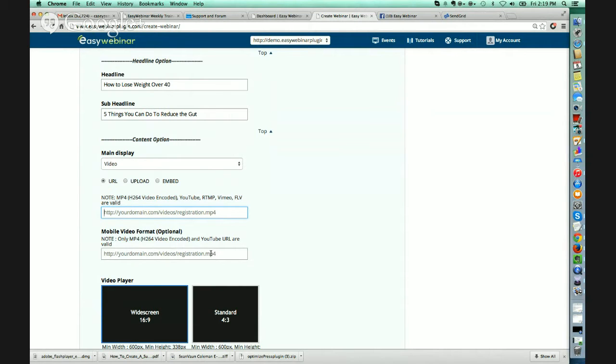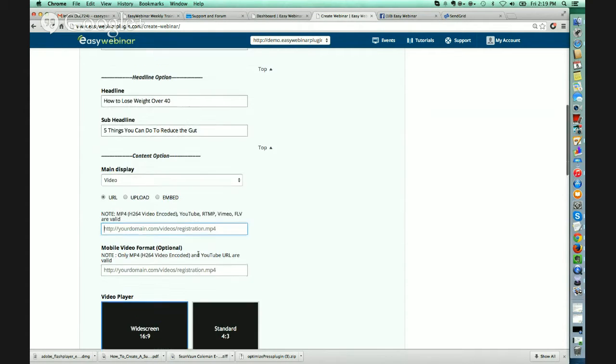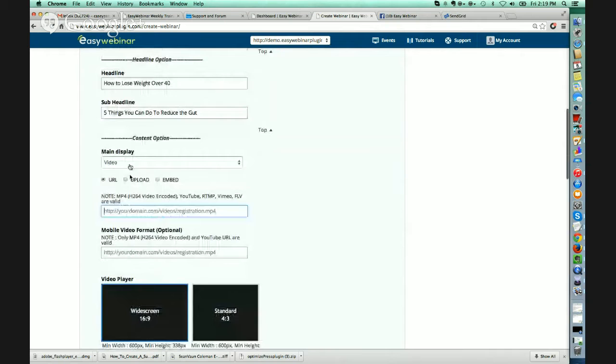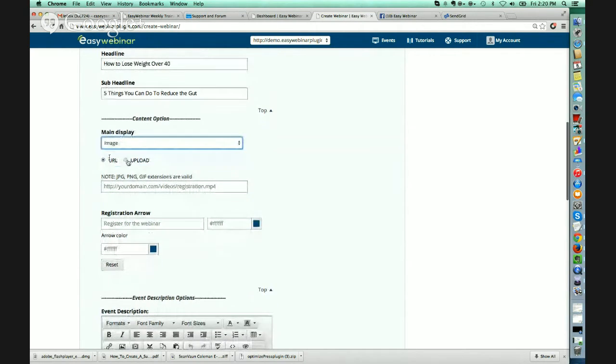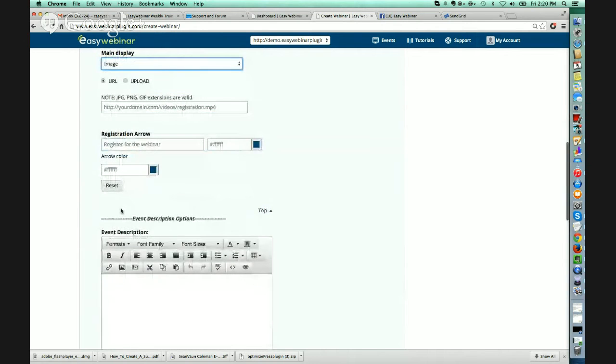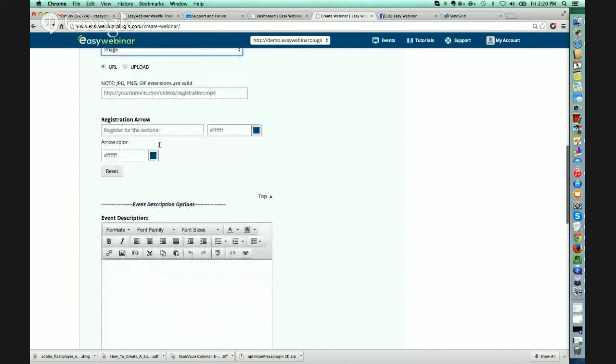Well, at this event, we're going to show you 5 things that you can do to increase your metabolism, increase your strength, et cetera. Come on through and register today, right? You could put a video on there like that, or you could put an image that pertains to the same thing, or you don't have to put anything, okay? Just by having this image and not choosing anything or uploading anything, it'll default to nothing, okay?